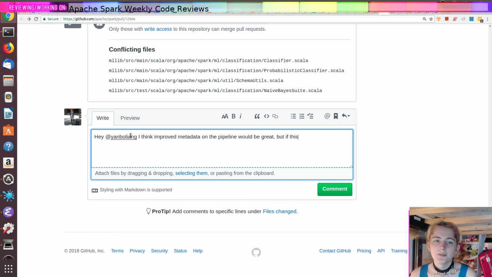But if this is abandoned, I get it. If so, you want to close this PR and switch the Jira back to open so someone else can take a crack at it. If you're still working on it, that's cool too.